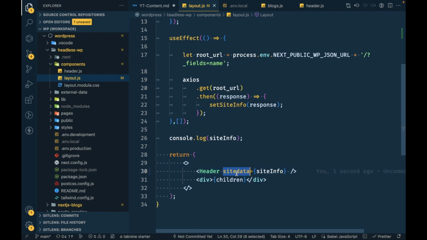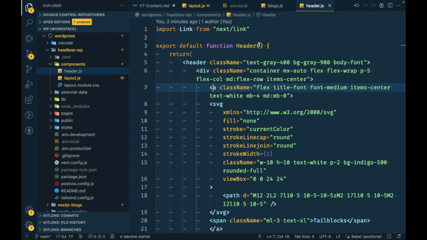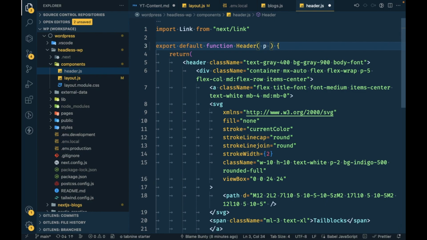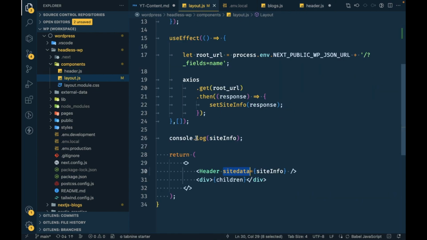Whatever we pass over here, we will get in that component. So in the component we will pass these props, and now if we console.log these props, we will get the same result we have over here.